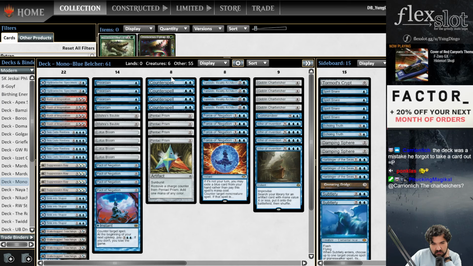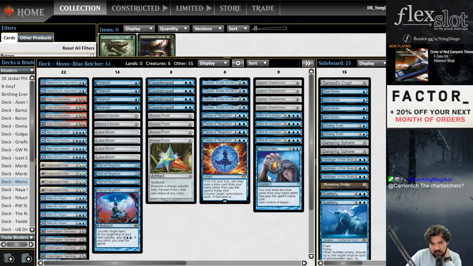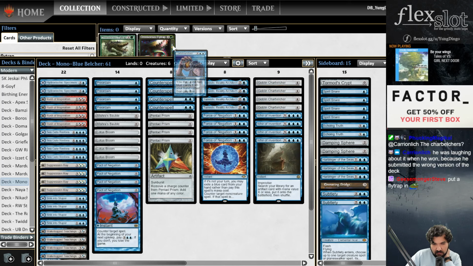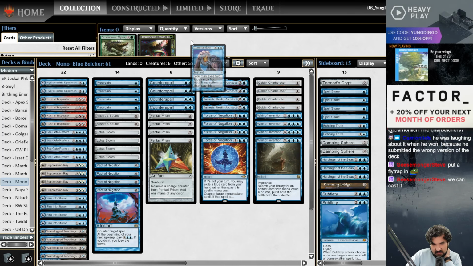You got Pact of Negation to ensure your combo goes through, 4 copies of Counterspell to counter your opponent's threats, Pentad Prism to ramp into the Belcher faster, Temeshi gets you back your Lotus Blooms and ramps you a ton. Force of Negation is a pretty good way of ensuring that you can just tap out and not die on your opponent's turn. 4 copies of Charbelcher, your win condition, and Whirrs to get your Charbelcher. One Common Deer is the 61st card, which we could probably just cut. I don't think it's necessary in the slightest, so let's just cut the one Common Deer and play 60.